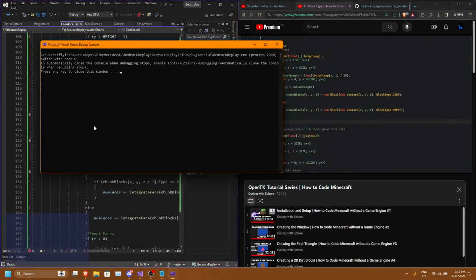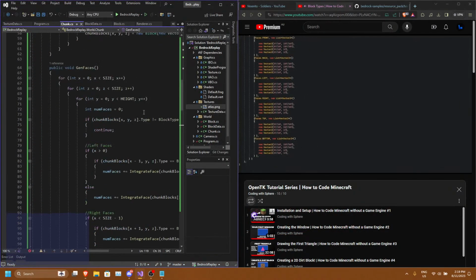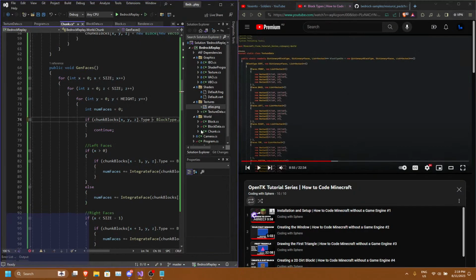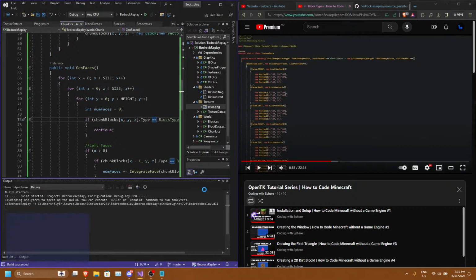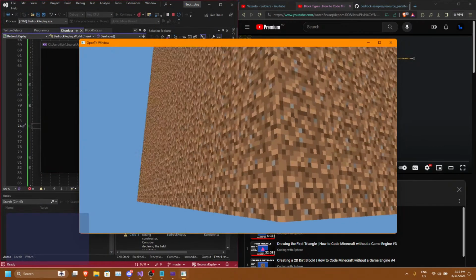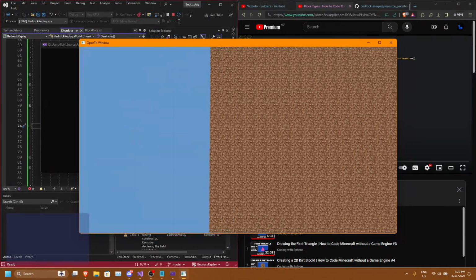Now let's add some grass. So for this, we're actually going to zoom out a lot. Oh wait, no. That's the wrong way around. Okay, there we go. Now we've got the right way around.